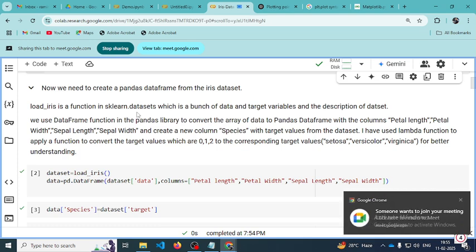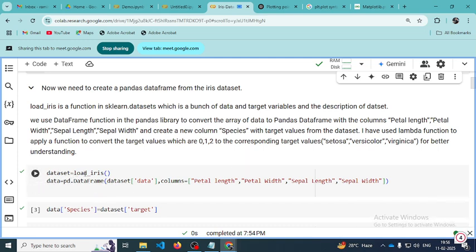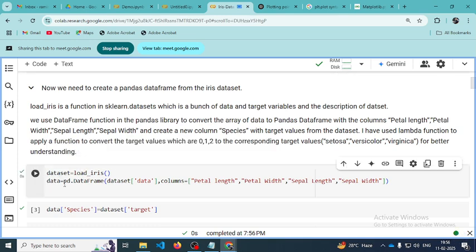So now I am trying to load the Iris dataset. This is how to load the Iris data: load_iris. I am storing that entire thing into dataset. Then I am creating a data frame for the dataset. This is the syntax for how to create a data frame: pd means pandas, pd.DataFrame.